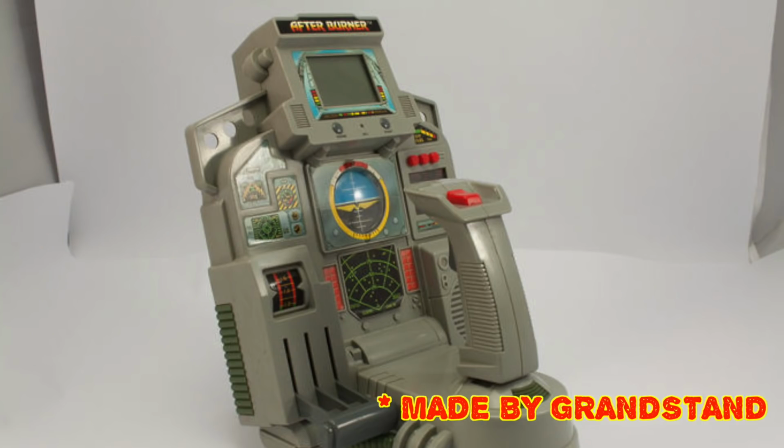Yeah, I don't know actually if that was... I'm sure it probably was Tiger. They did everything. But they did a lot of Star Wars handhelds in the wake of Phantom Menace. There was like a pod racer one, which was in the shape of a pod racer.